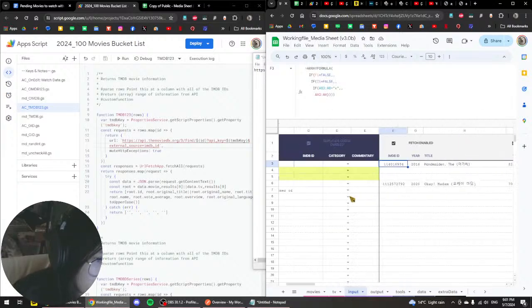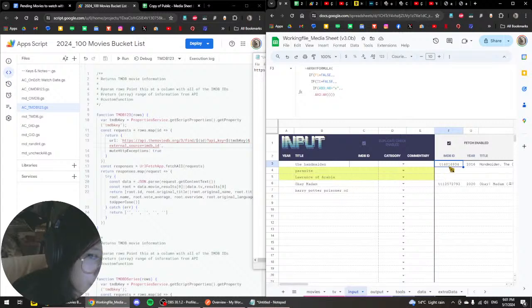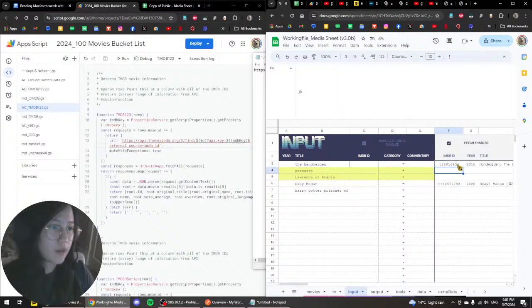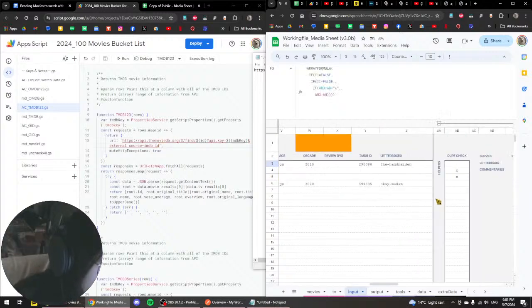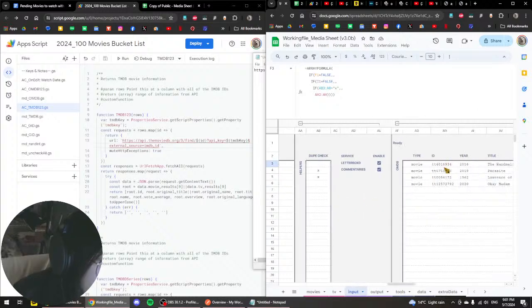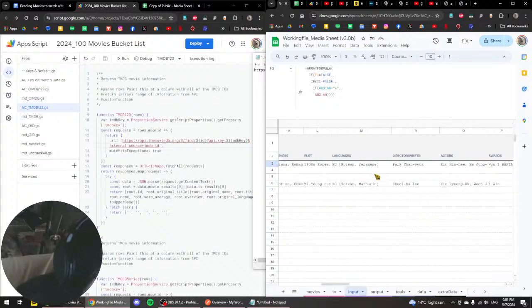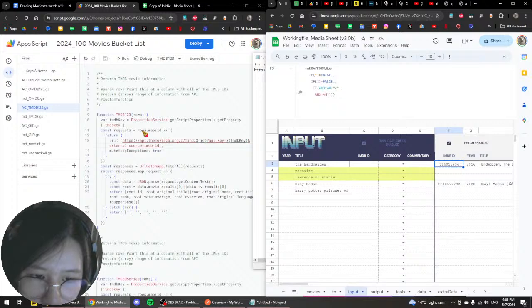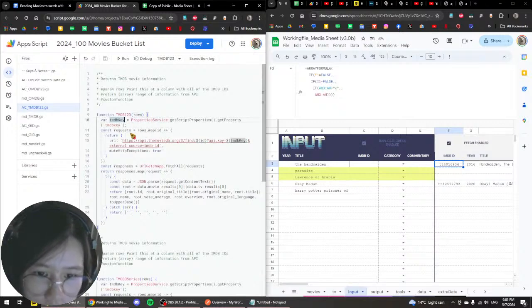So it searches the IMDb ID here. Oh, wait, so I do have to put this one here. Oh my gosh. So I put the OMDB ID, which is 4016934. So wait, was that correct? Because here, we're doing the row ID.